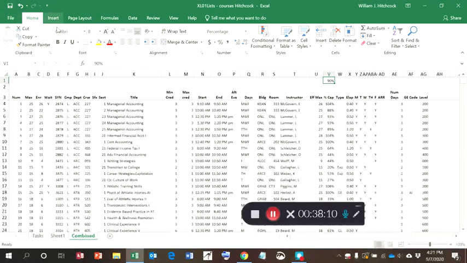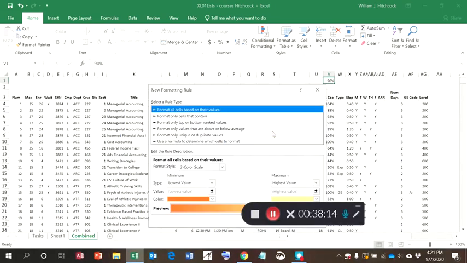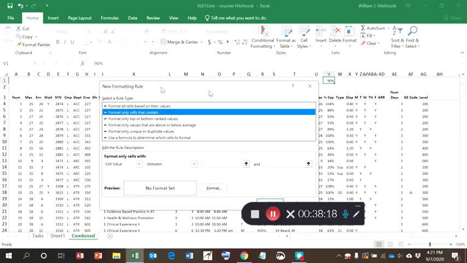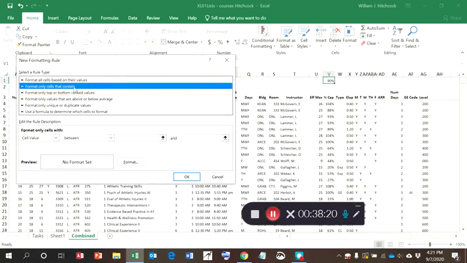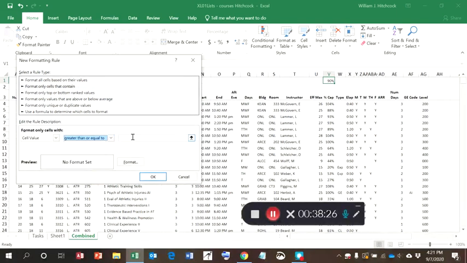So on the Home tab, conditional formatting, new rule, I want to format only those cells that contain anywhere where the cell value is greater than or equal to what I've got typed in cell V1.